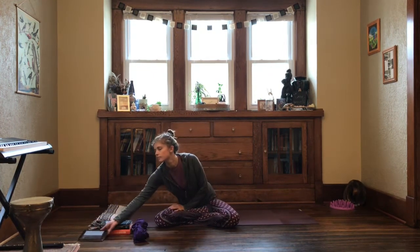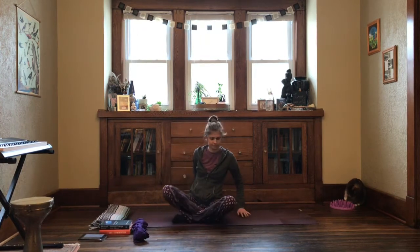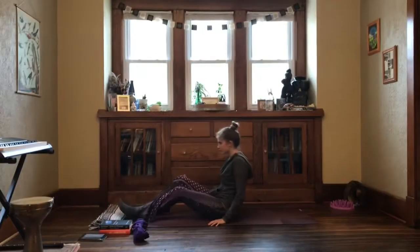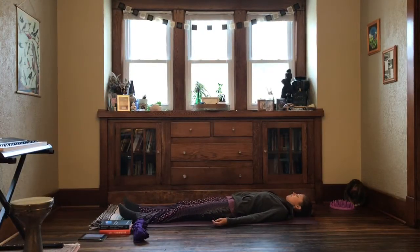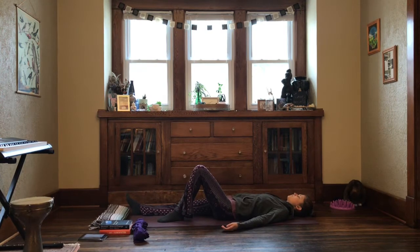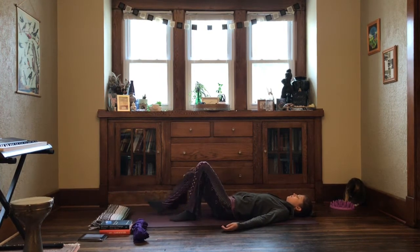So we'll start on our backs today. Go ahead and make your way down onto your back and rest in whatever position is most comfortable. This might mean that the legs extend out long, heels to the earth. Or maybe you bend your knees, place your feet to the floor.